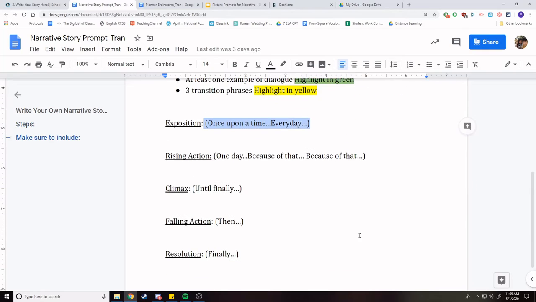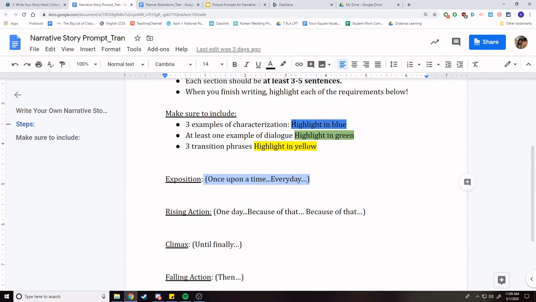And once you've written out your story, you want to highlight 3 examples where you showed characterization. So you showed me how you portrayed or showed what a character is like in a specific way. So if he's a really mean character or she's a really mean character, how did you make it so that you showed the audience that he or she was mean?